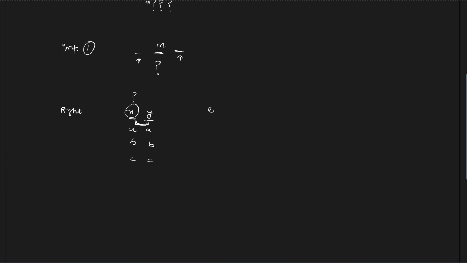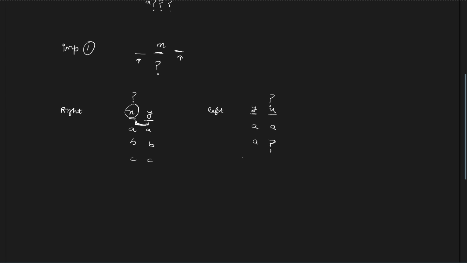Similarly, when I do it for the left side, if some element y is present to the left of x, when I update this particular element to a question mark, now if they were similar earlier like this, they will not be similar anymore, right? Because this would be updated with a question mark.